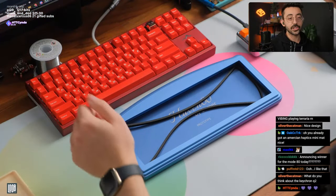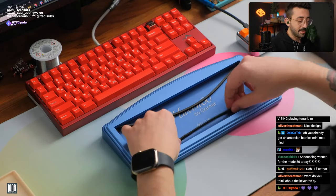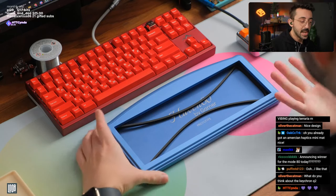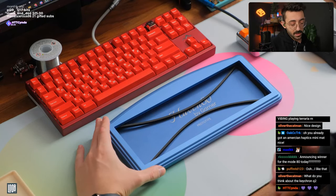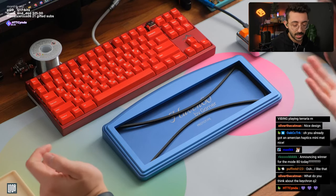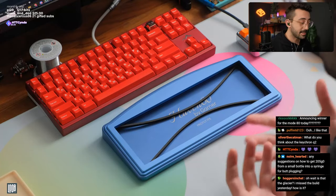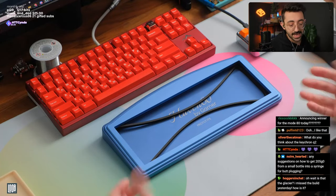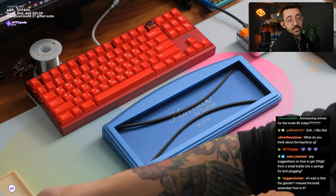Honestly, though, at first I was kind of like, oh, okay, I don't know how I feel about the design. But then, the more I looked at it, the more I kind of was like, okay, this is actually an interesting-looking board. Like, it's not just your typical rectangle. It has layers on the design itself, and it does look like what it's setting out to be, right? So I didn't mind it. Honestly, did not mind it. I think it's kind of interesting.